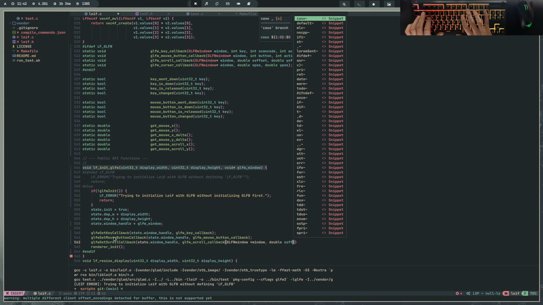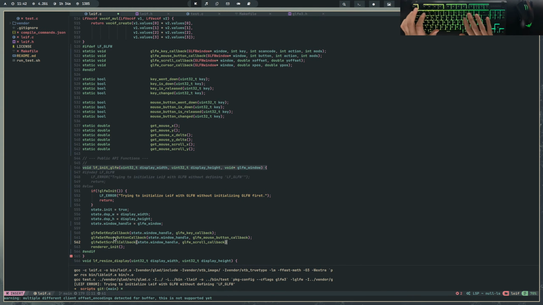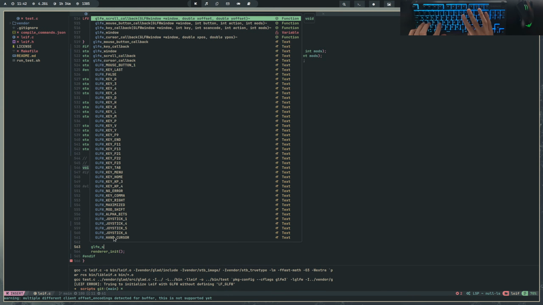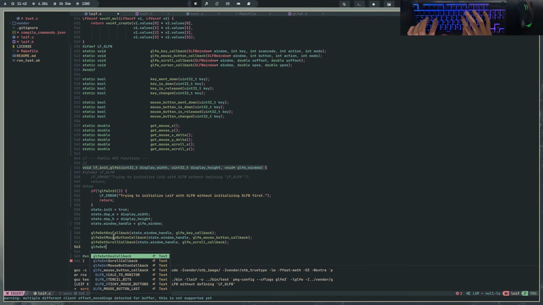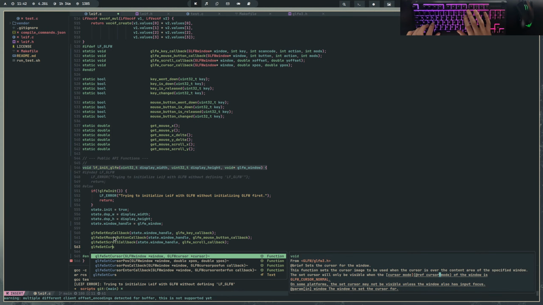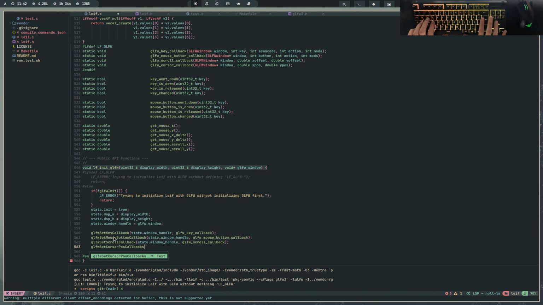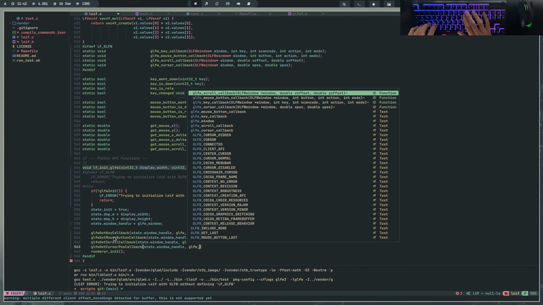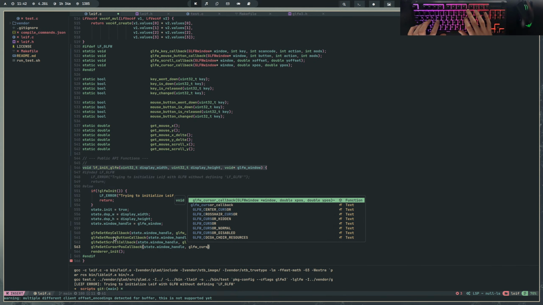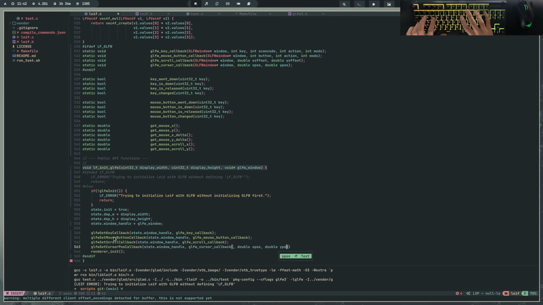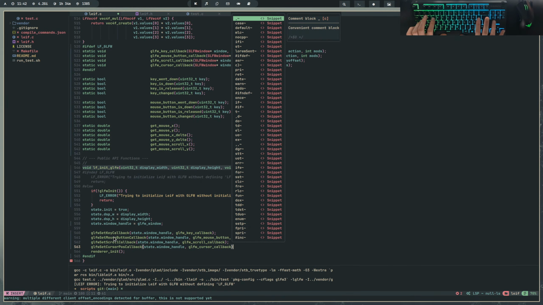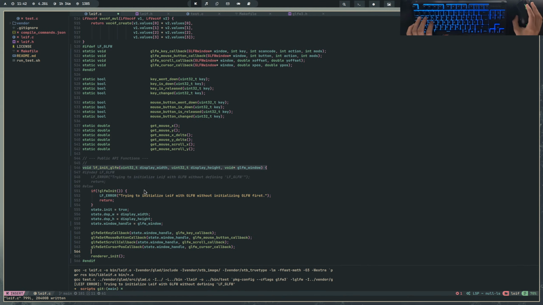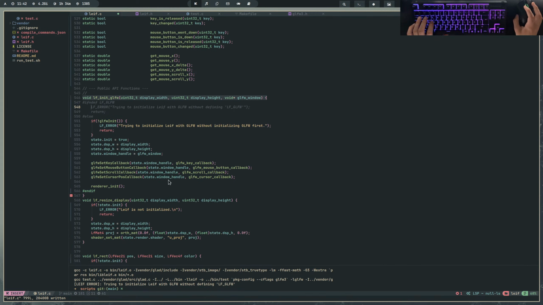GLFW set cursor pos callback, state.window handle, GLFW cursor pos callback. Alright, so this is all set up very nicely.